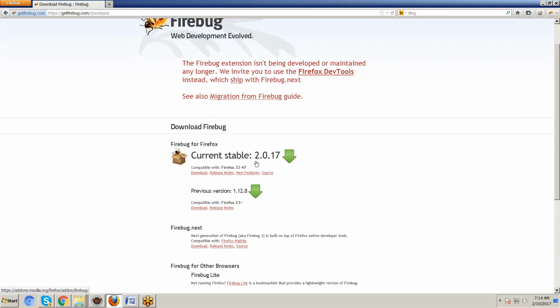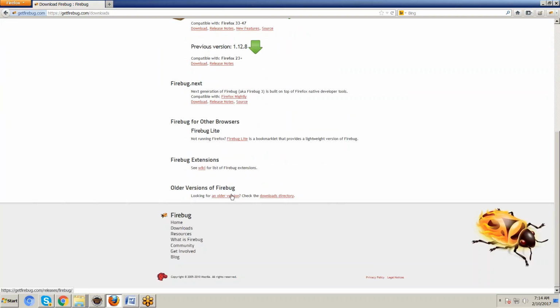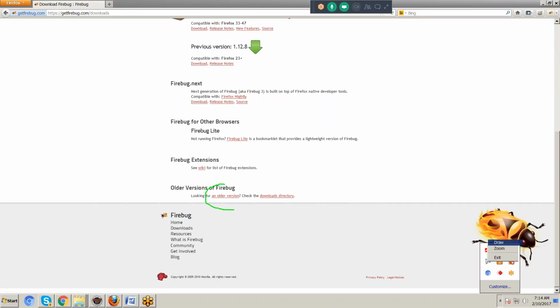Now I am using old Firefox, so I want to install only the older Firebug. Click on an older version. I am still using old versions only. Why am I using an old version? Next class I will explain.